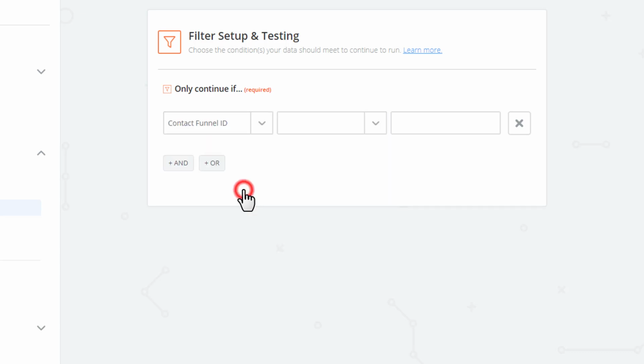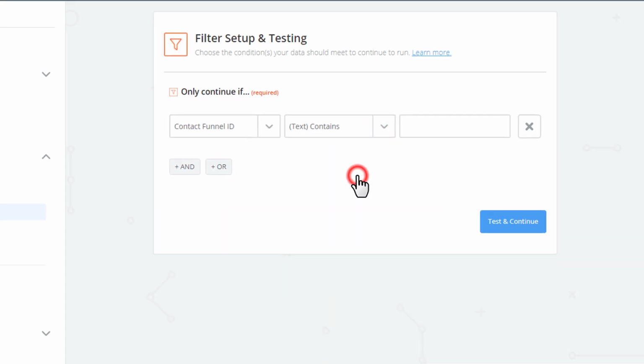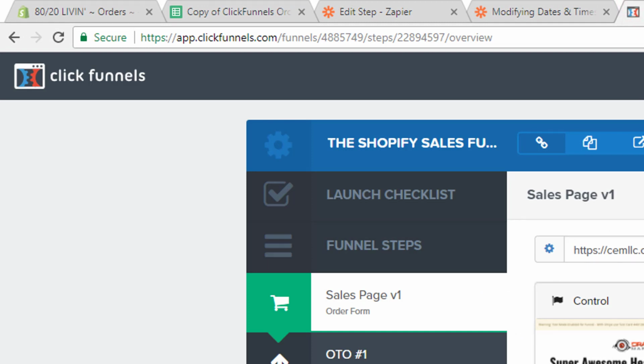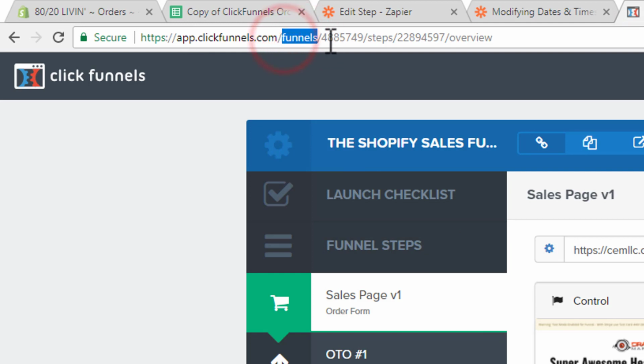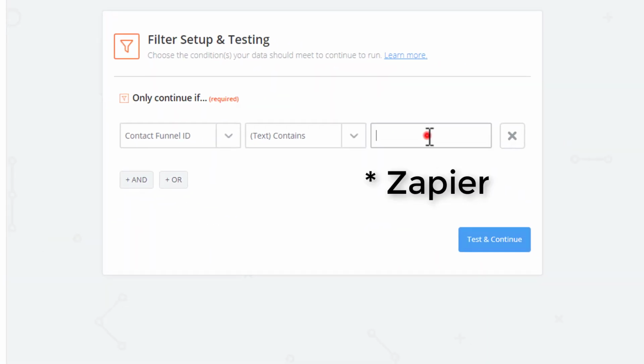So contact funnel ID, we can go to contains, head over to our ClickFunnels account and load up our funnel, and we have funnels right here in our URL, and then we have our funnel ID, which is this information right here. So I'm going to copy this number, come back into ClickFunnels, paste it in there, and good to go.